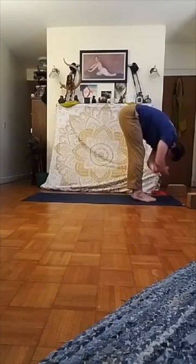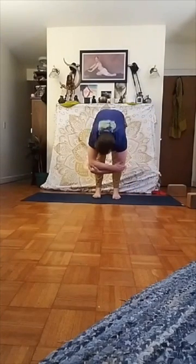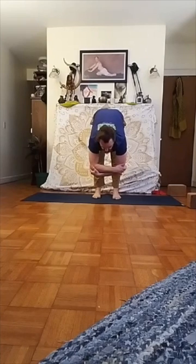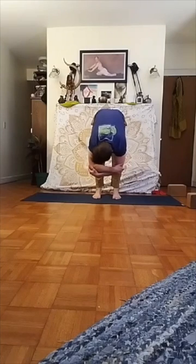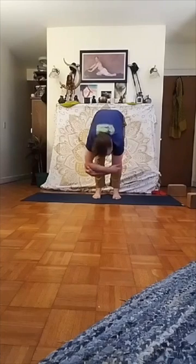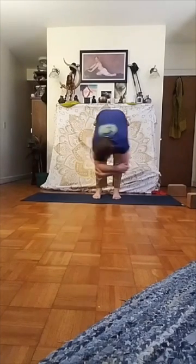Let's take a ragdoll. The hands coming to the outside edges of the elbows. We're going to let that head hang heavy. You'll have a tendency to want to look forward or look towards maybe your screen or something like that. I promise I'm not doing anything flashy. We're just going to let that head be nice and heavy so we can shake it yes, nod it no. Flip that, reverse it. And we're going to begin to lead with the shoulders to get a little sway.